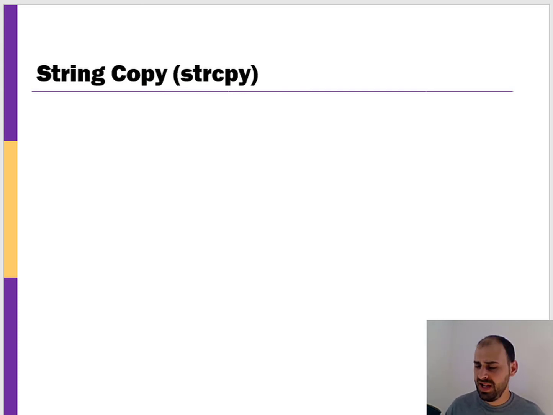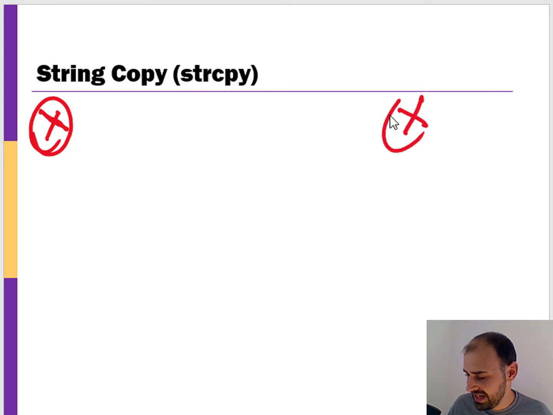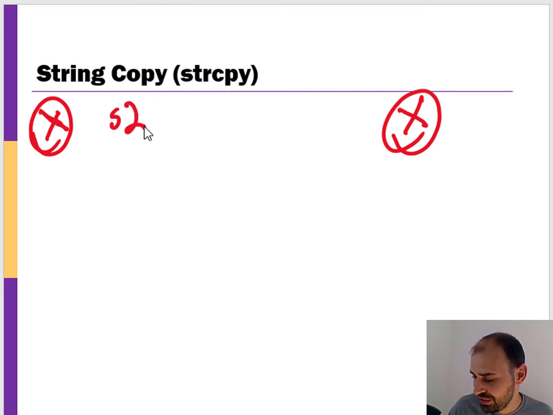So the next function we want to look at is the string copy function. The best way to describe it is to show what it's not, or what your intuition is for what it's logically doing, and a really, really common mistake that people make. Super common. Let me show you the common mistake first, and I'm going to put a big X, indicating not to do this. That's your intuition, if you want to set one string equal to another, or copy a string, maybe something like string 2 equals string 1. Now, however, we cannot do that. That's going to be an error.